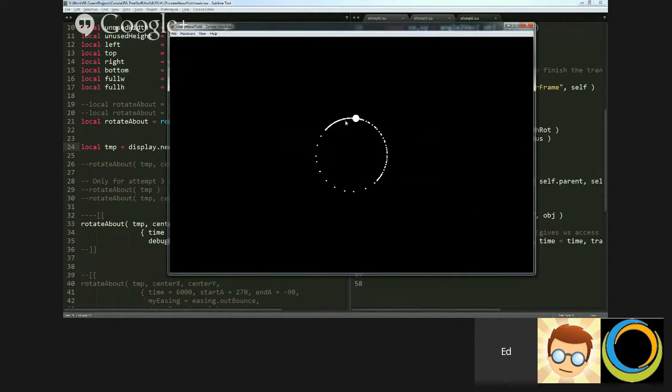And so as you can see, it rotated around, but because we're using the out elastic transition, it shot past the point where it wanted to go, then it bounced back, and it kept bouncing. You can see by the density of this debug output the points where it was most often at during the enter frame. So this is just a nice visual way to describe the arc.